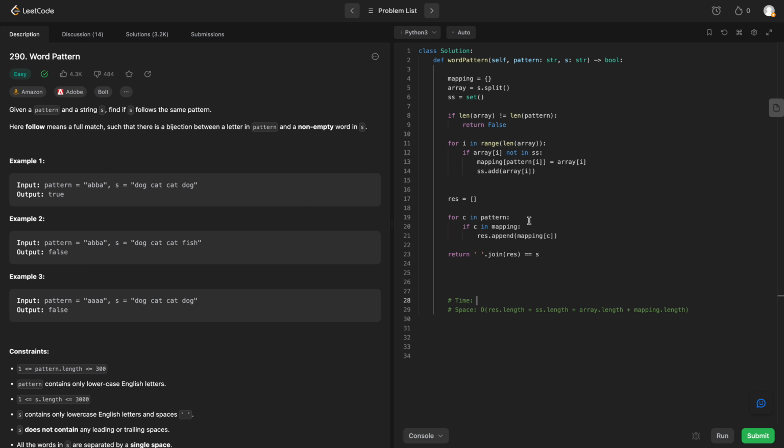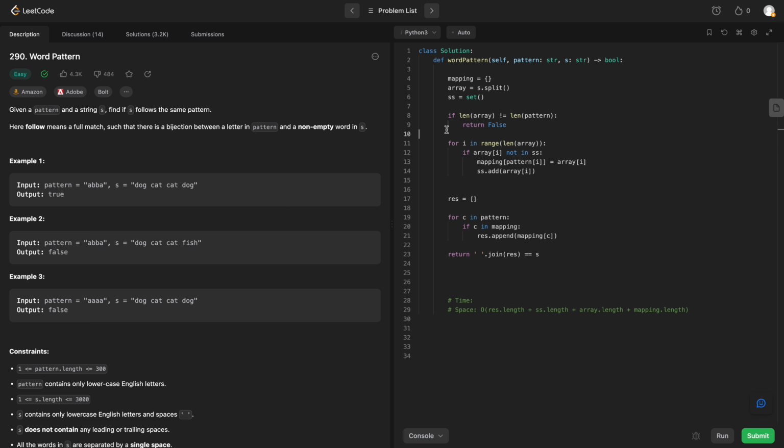The time complexity is going to be, well, this loop is going to be O of n. All right, we're looping through an X number of times, essentially the length of our array, and then we're checking if that indexed position is not in a set, which makes this line O of 1 lookup time because we're using a set.